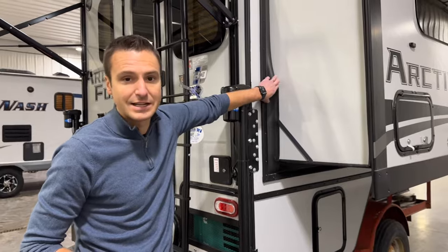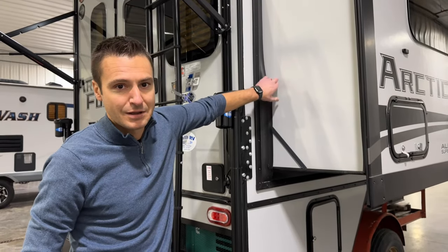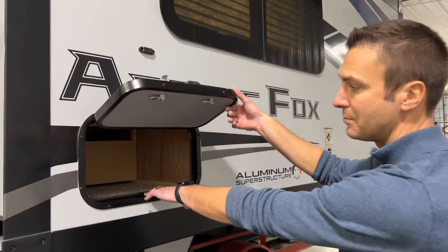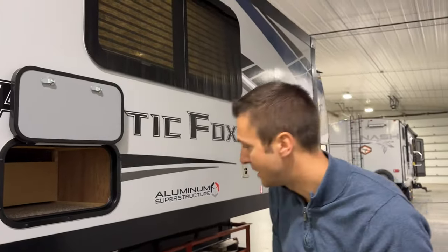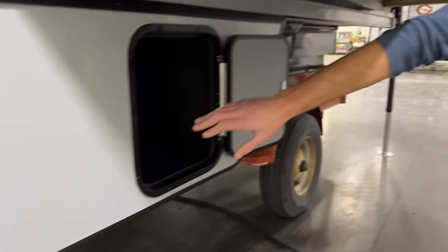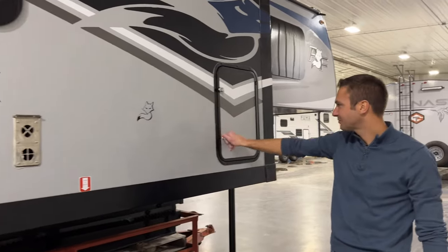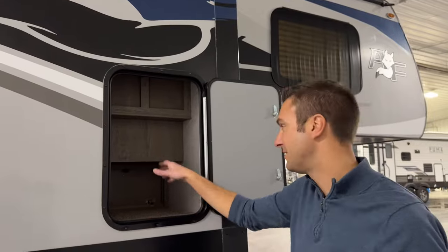I always like to point out the slide seals. When you're looking at a truck camper, try to put your fingers in past the slide seals. If you have a hard time doing it, you know that manufacturer did a good job. If your fingers slide right on through, you know you're going to have a drafty unit that's probably not well insulated. On the storage end of things, we have storage under our booth dinette, a drawer on the other side, and inch-thick compartment doors that are magnetic. On both sides of the camper we have this storage — I've got long arms — that's about how long it is. We have our Suburban furnace exhaust, our center of gravity point, and then some more great storage below our wardrobe, accessible from the inside of the coach as well.